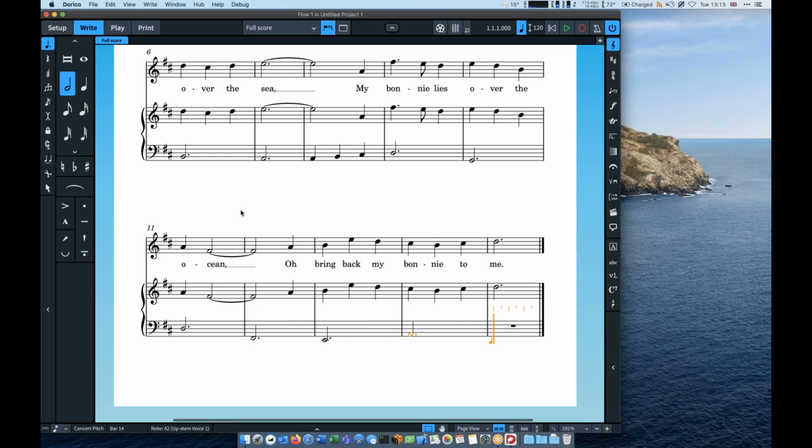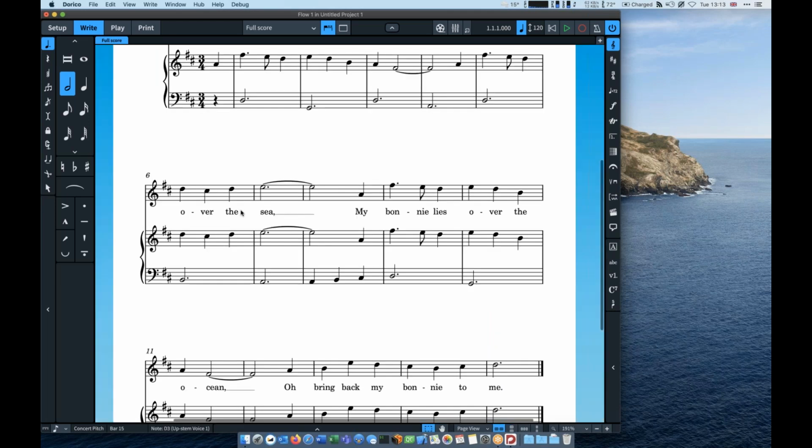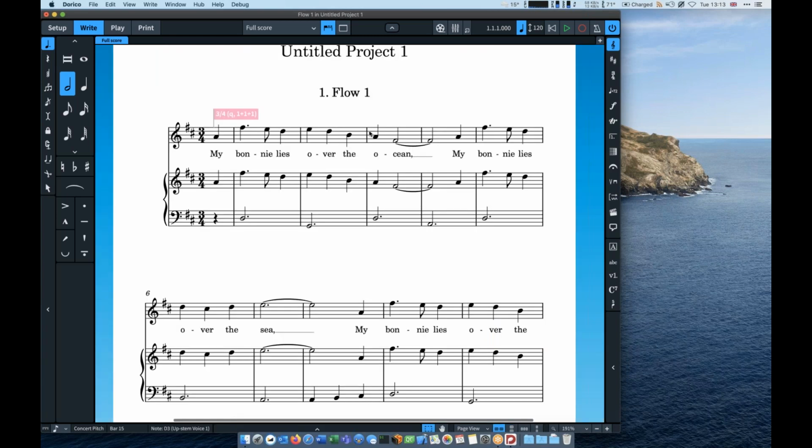Then to put the inner part in, we can now work with voices. So voices in Dorico doesn't mean the voice instrument as such, although we have got a voice instrument as our lead line here. What we mean by voices specifically is when you want to have notes of different durations on the same staff at the same time. So if I want, for example, to have some block chords in the piano part here, in addition to the melody, then I'm going to need to have a second voice to do that.